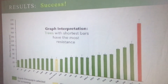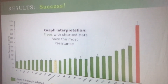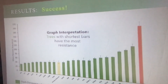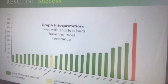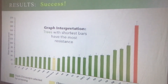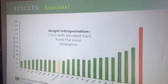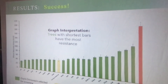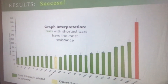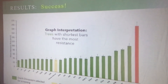The American Chestnut Foundation has been trying to do this for about 30 years, and they had to go to genetic modification to make it work. They tried crossing American chestnuts with Chinese chestnuts, but found out about two years ago the genes aren't compatible and the trees are sterile. Their hope is that a genetically modified tree — where they took a gene from wheat and put it in for blight resistance — will work. We don't do that. We've got native trees that are pure and have not been changed whatsoever.